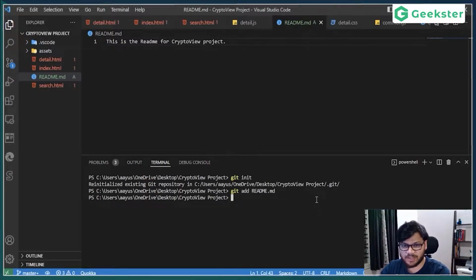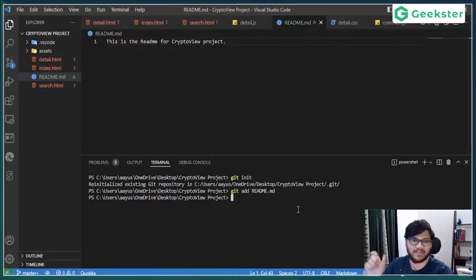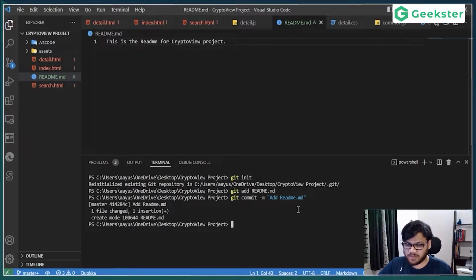Now let's see the next command. It says git commit -m first commit. So git commit will actually make a commit. It's like a log. It's like a save point, like what you have in games, right? You save something. So same thing here. Git commit will make a save point, checkpoint. You can also say that. And -m will give the message. So here, for example, I'm going to give a meaningful message like, add readme.md, just meaningful messages. -m is the flag for adding a message.